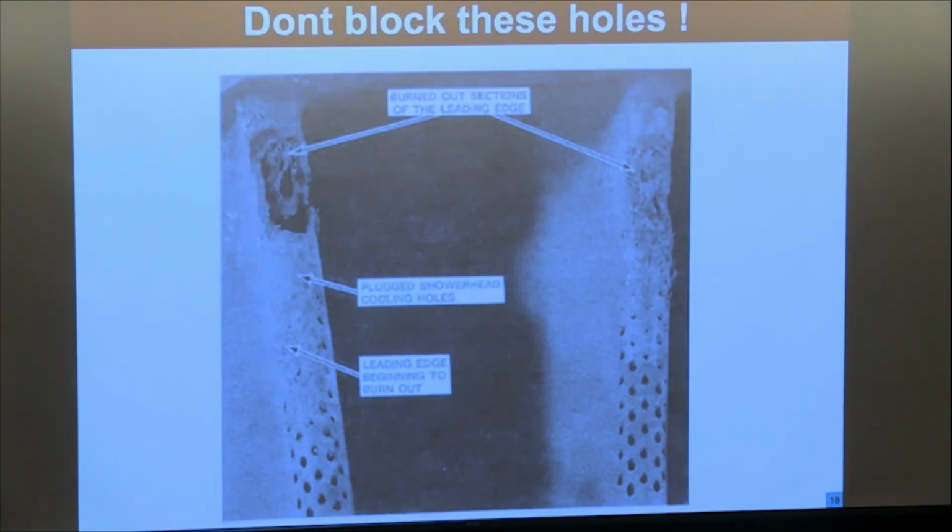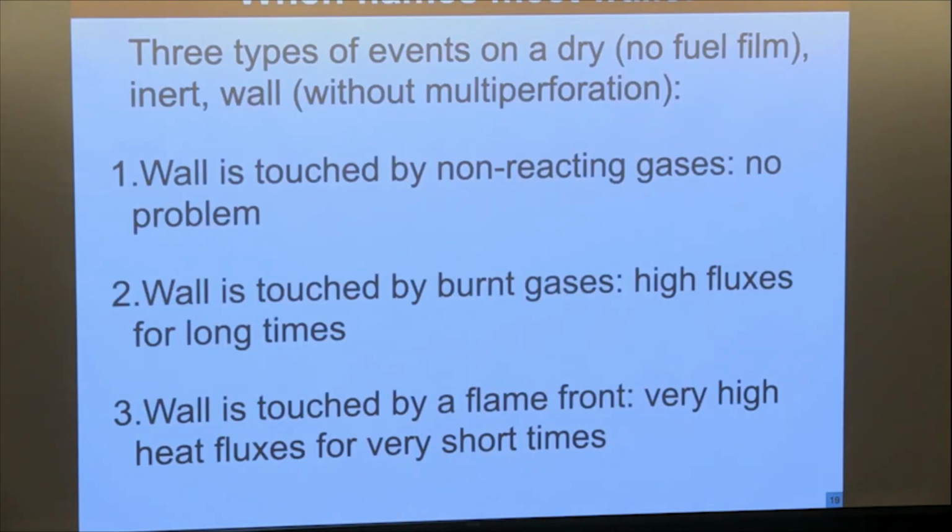And as I said, you cannot block these holes, okay? If you plug one of the holes, then you start having difficulties. So, for the moment, I'm going to just tell you why we use holes by not using holes. That means I'm going to take a smooth wall and send the flame on it. That's called flame-wall interaction. There are many configurations when you have a wall and a flame.